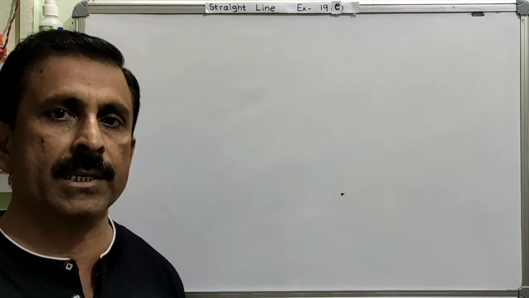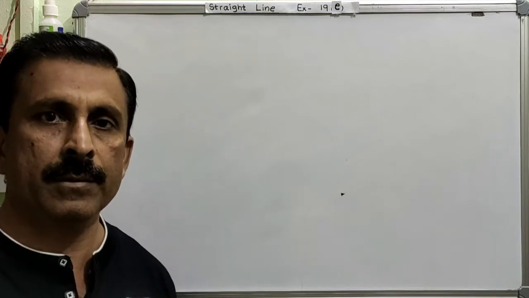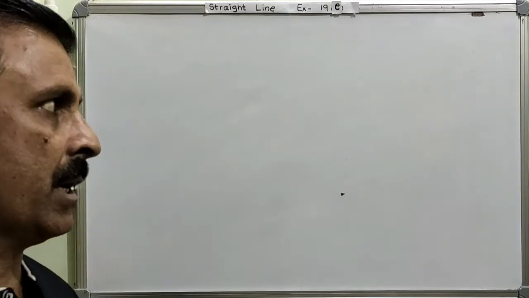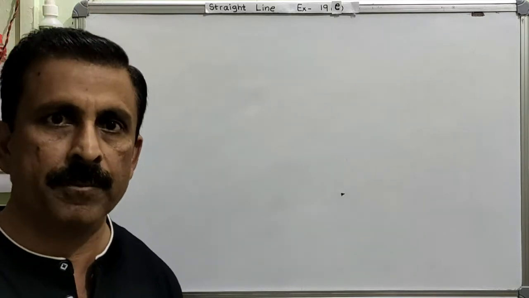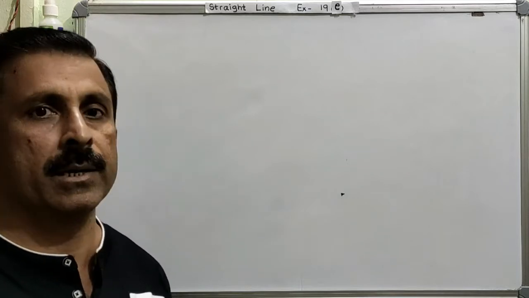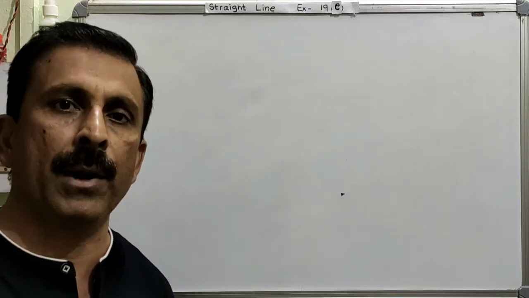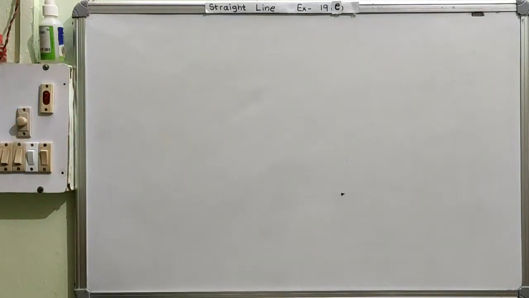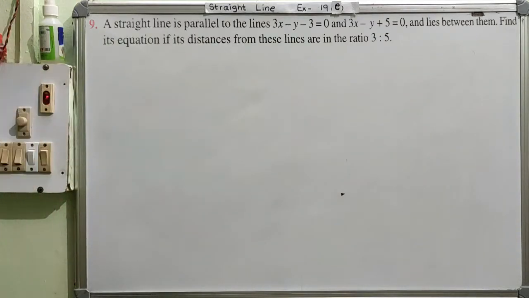And the second type of question we saw in the second video was the distance between two parallel lines. Now here we will have a mixture of those two questions. So basically we are going to learn how to calculate the distance of a point from the line. So next we are moving on to question number 9.